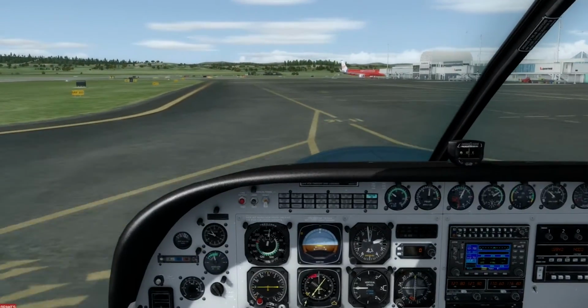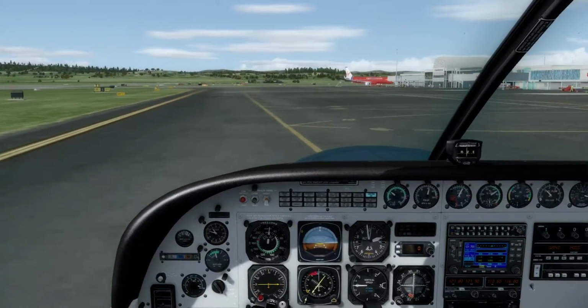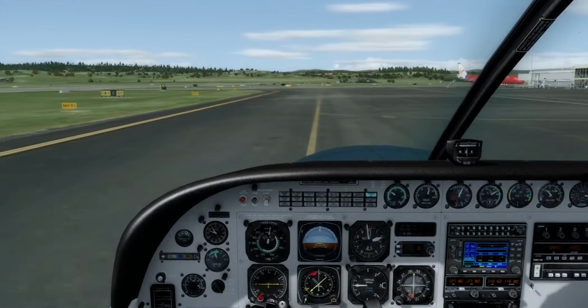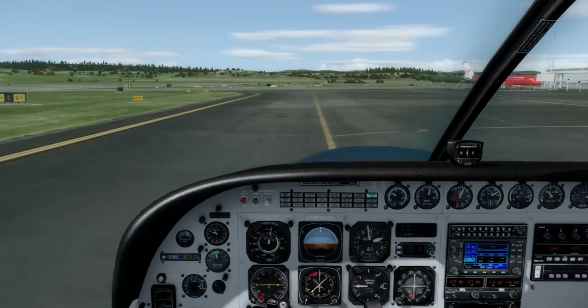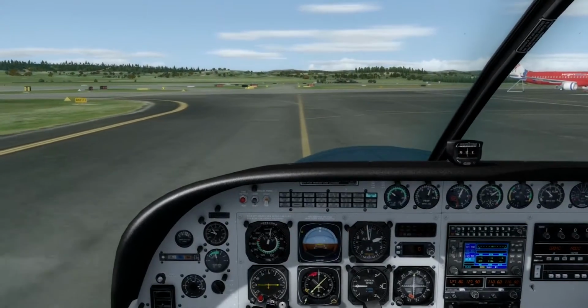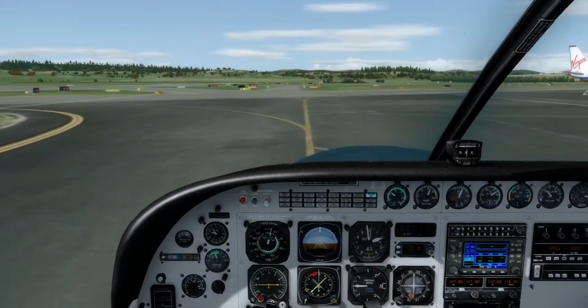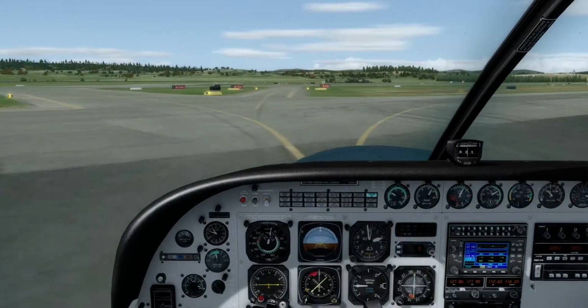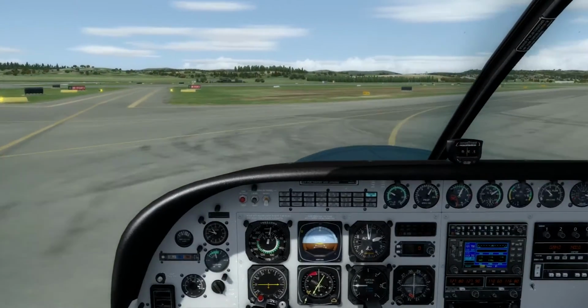There is also an IKEA and a Bunnings out there now. So it's quite out of date, and I do hope that one day I do an update to the scenery, because it's definitely one of the most outdated sceneries in Australia, for all the airport sceneries that I have. So it definitely needs a bit of updating.